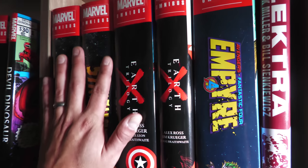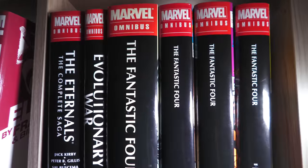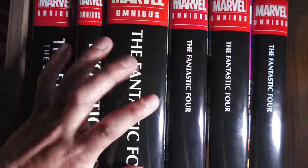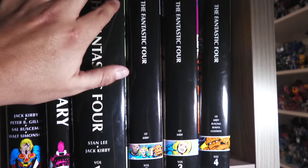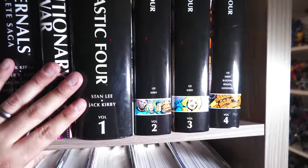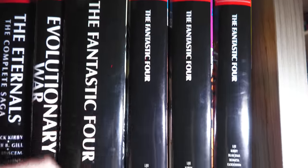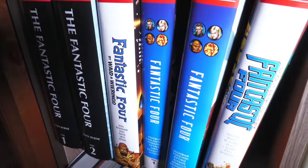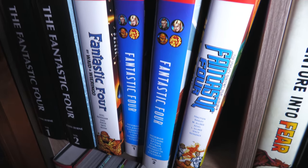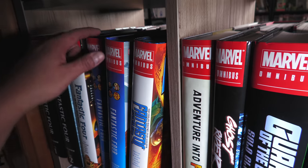Doctor Strange — I just got Volume 1. This is the Fantastic Four — my second printing. I sold my original first printing which had a different spine where Marvel Omnibus was red on white. But look how the images look together on the spines. A new printing is coming out in early January. And they're a little bit thinner. Fantastic Four by John Byrne Volume 1 is being reprinted — everybody's hoping for a Volume 2, because it got voted onto our top 20 most wanted omnis.